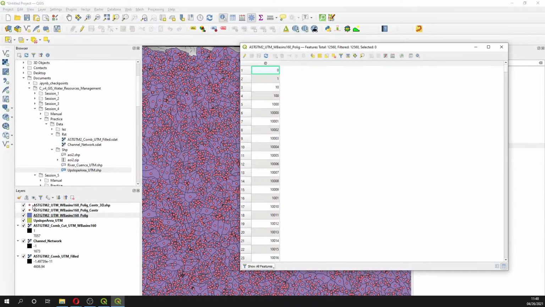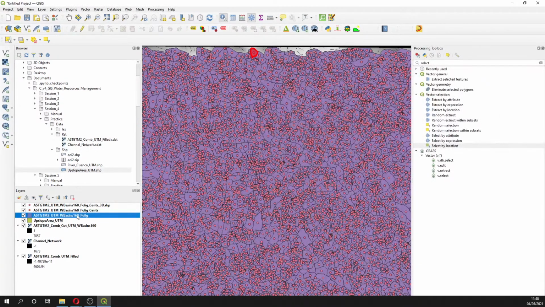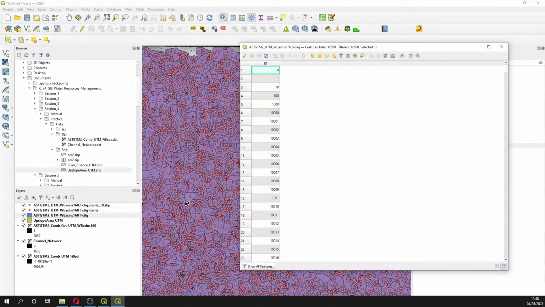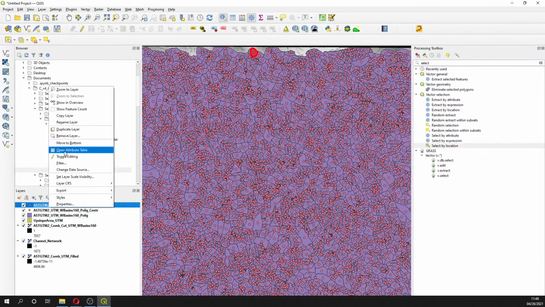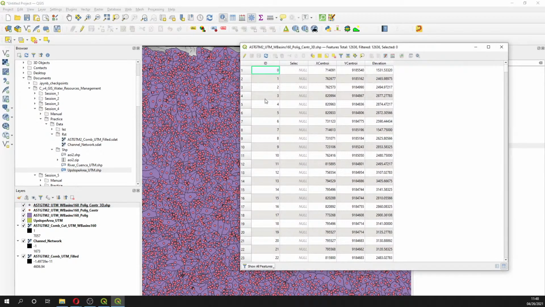So how can we do it? We are going to join tables, and in order to join tables we have to see which attribute is shared among them, and this is the ID, because this ID is the same as this ID, and with that we can join tables.